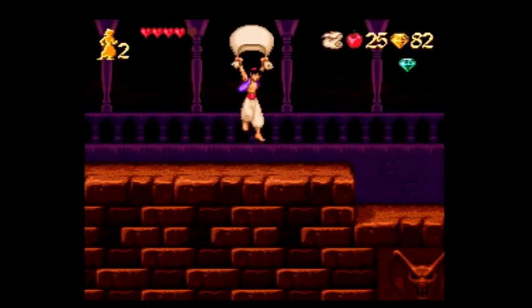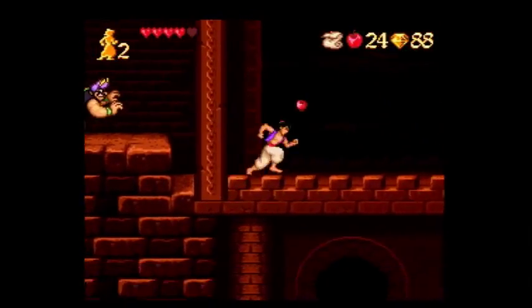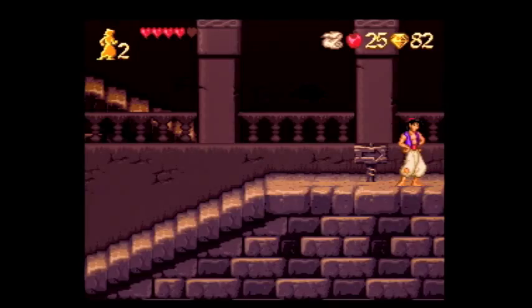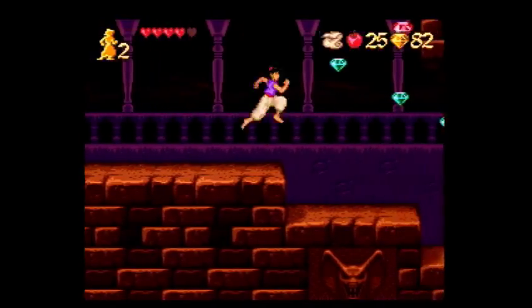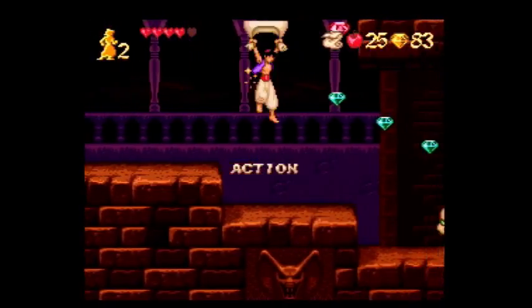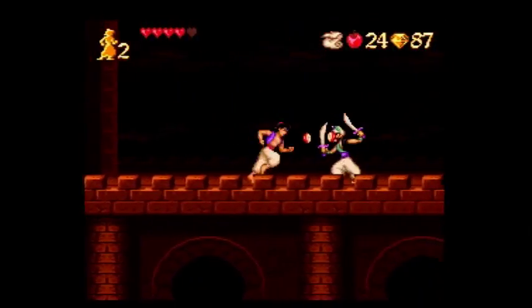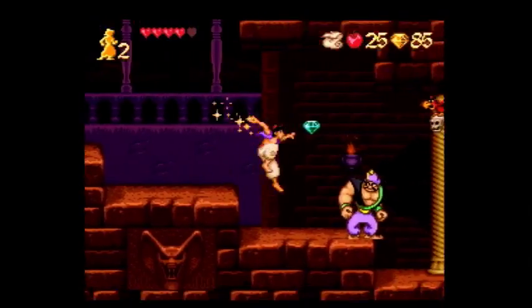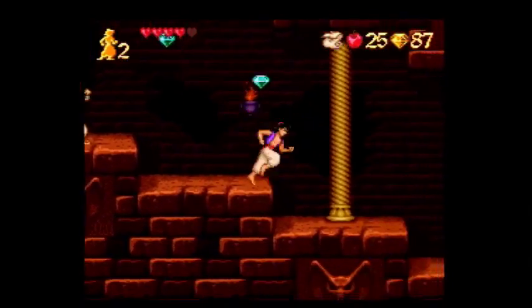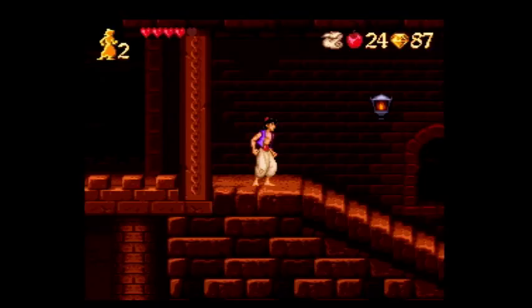So I'll do this a few more times, so you can try to memorize the route that I'm using through these stairs. Just like that. Not like this. And then you see I throw the apple there just before I hit the ground, so it'll still hit that enemy in front.